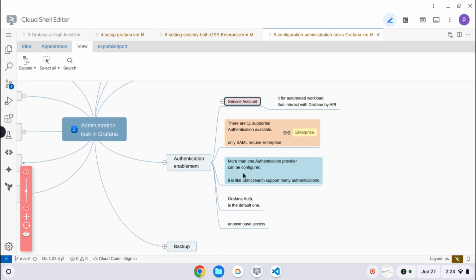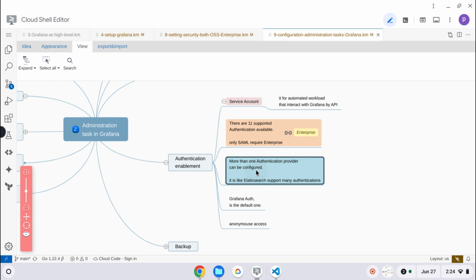Of course, more than one authentication protocol can be configured. In the sense, I can configure basic, I can configure OAuth authentication, or I can configure SAML authentication. But a user can be authenticated in any one of the authentication providers. That is what is important for the security realm. Though you have configured many things at many levels, you can be authenticated at any one, and through that you will get all the permissions.